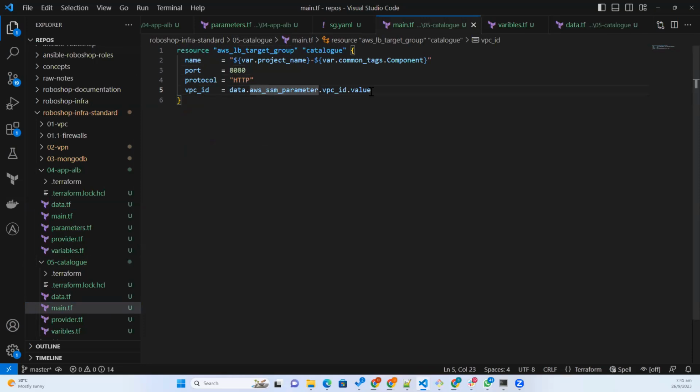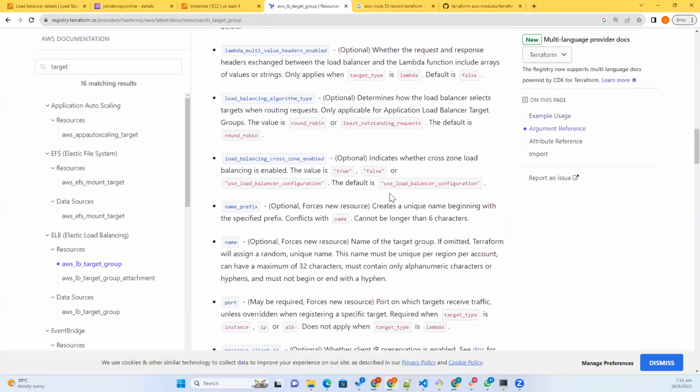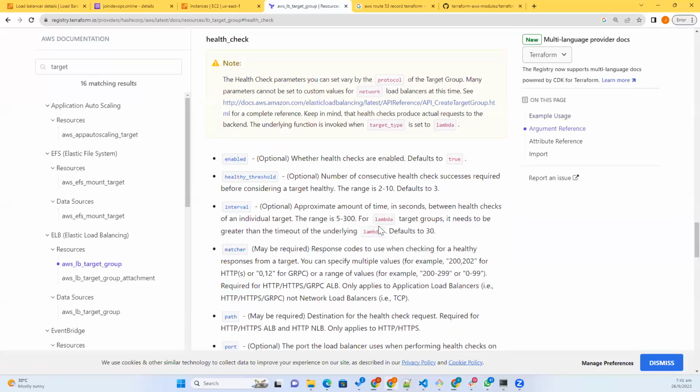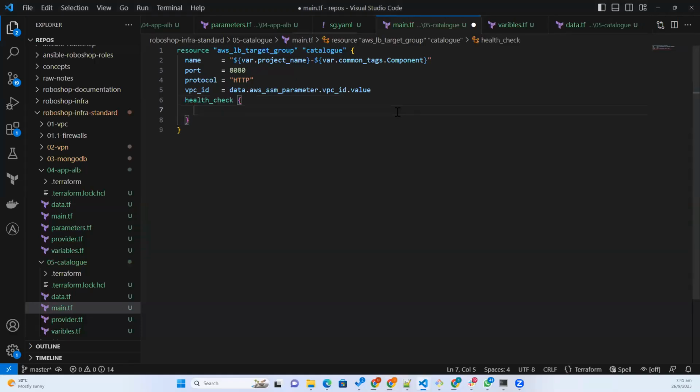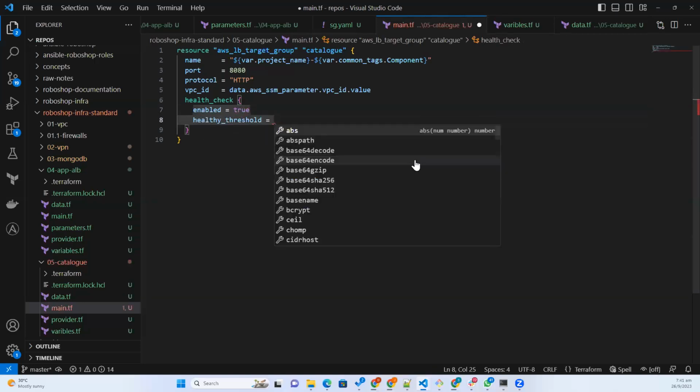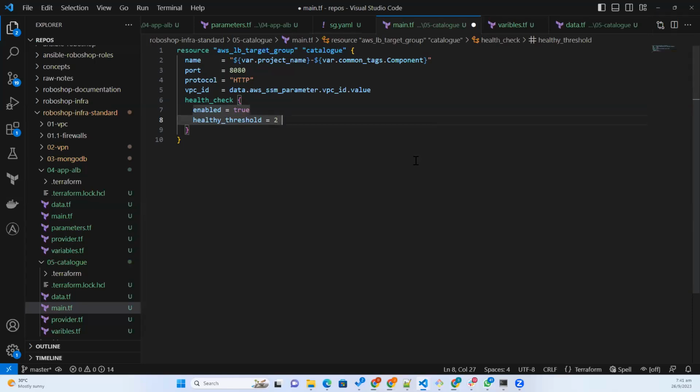Okay, so that's it. And you should have some health check. Okay, here there is no example, but we can see. So there is a health check option, and yeah, we will enable this health check. The syntax will be highlighted automatically. Enabled is true, and healthy threshold. Yesterday we have seen this. If 2 health checks are continuously successful, you can consider it as healthy. A health check is nothing but generally you call the URL multiple times. If it is successful 2 times continuously, you can consider it as healthy.